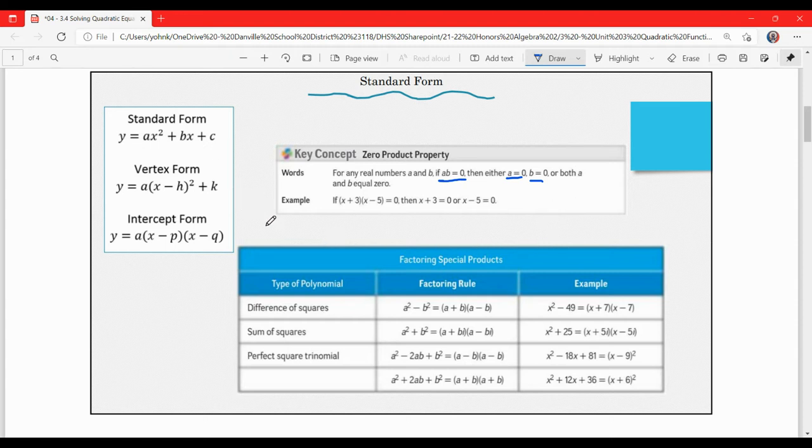Now, we talked in the last section about how to factor the difference of squares, a squared minus b squared. We talked about how to factor the sum of squares, a squared plus b squared. We also talked about perfect square trinomials and how you can factor those. I also put here in the corner, we learned about how to find intercepts on a graph. And now we're going to discuss the idea that the intercepts are what you get when you factor a quadratic and solve it. We're also going to, at some point, talk about vertex form and how you can use that to graph.